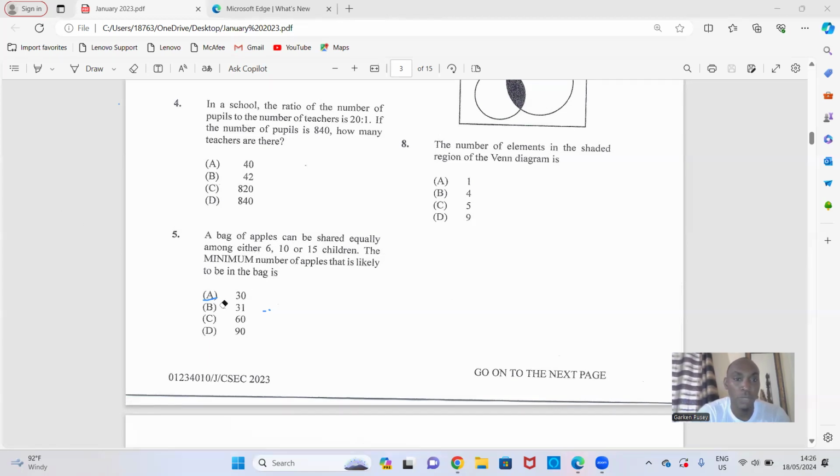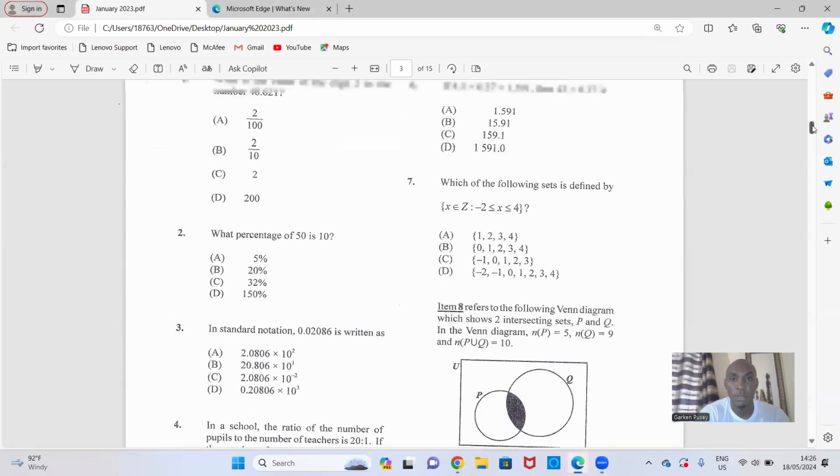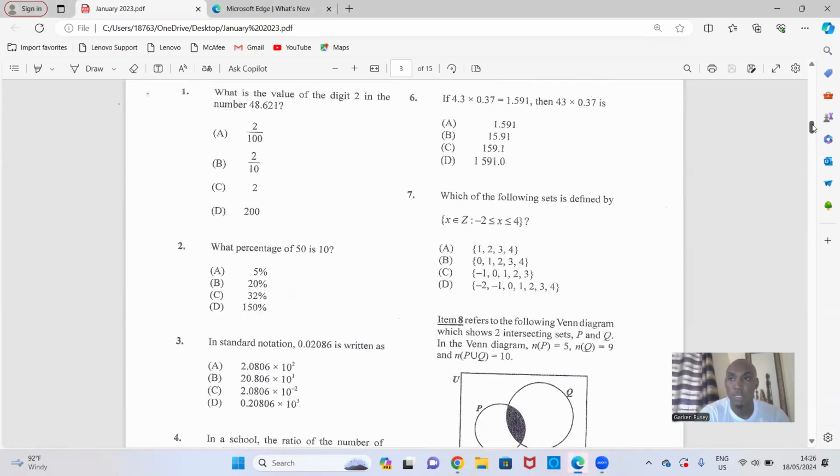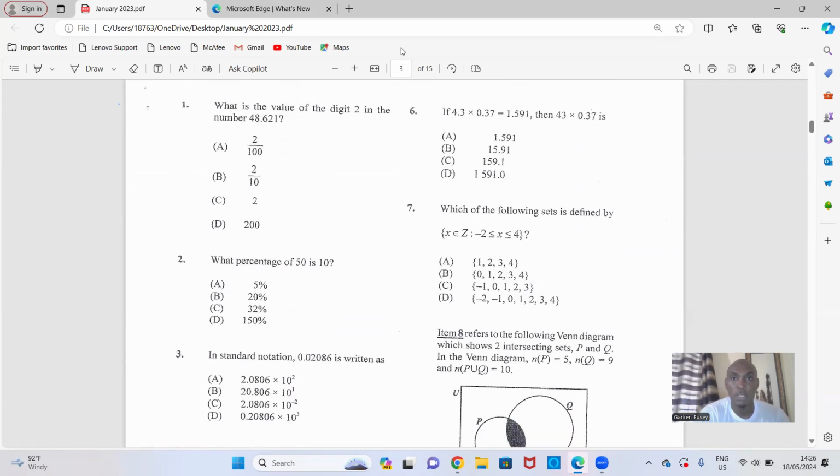So we're going to jump to question number 6, which should be a set question as well. So we're going back up. Oh, it's not a set question. So let's see. And this question tends to come on the paper very often. So I'm going to show you 2 ways to do this question. So let's start off with a way that I think most persons might not see. So let's look at this right here.